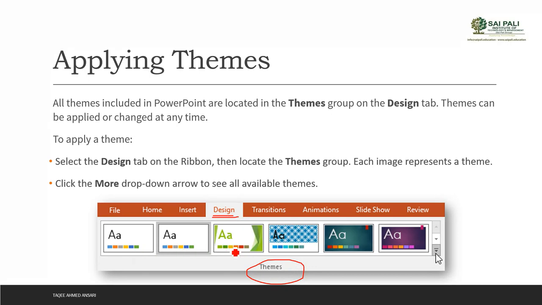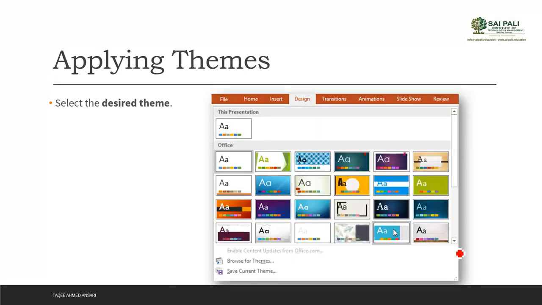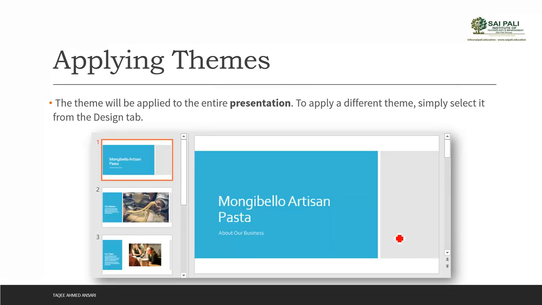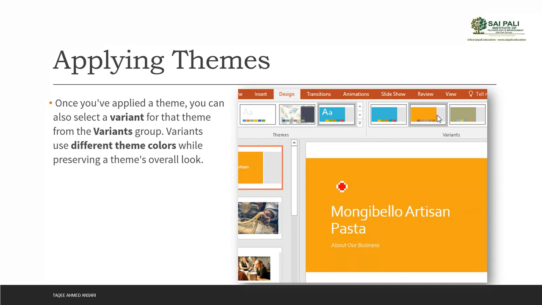Here you have all the themes which you can select directly, or you can go for more themes. And from there you can choose what type of theme you want. So you can choose what type of theme you want, and when you select it, it will apply and it will appear in your presentation and it will change accordingly. Now when you add the new theme, you have some variants of the theme also.